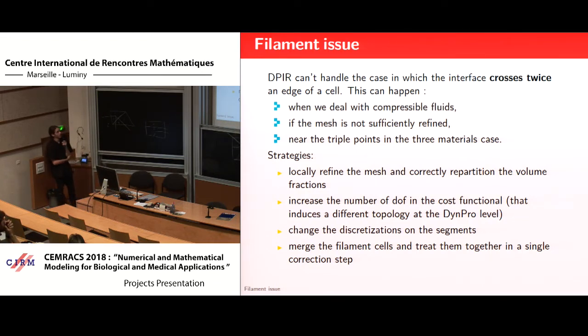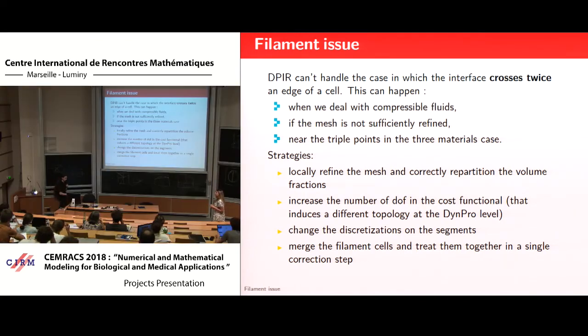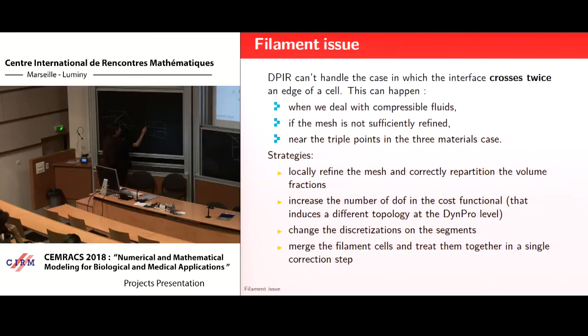So we had many ideas in mind to treat this problem, but some of them were really too complicated to implement. First, a naive idea was to refine the mesh locally, but we had a problem when we wanted to scatter the partial volumes onto the new refined mesh. We also imagined that we could change the topology of the dynamic programming only locally, in order to find 2 points at the same time when we evaluate this edge in the algorithm.